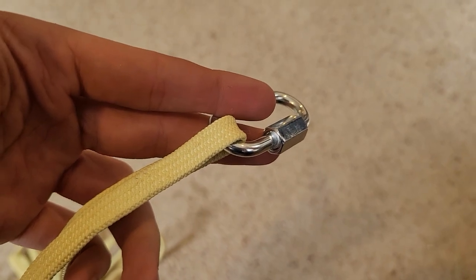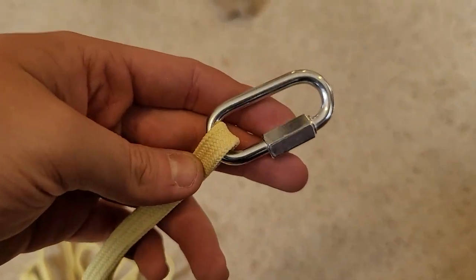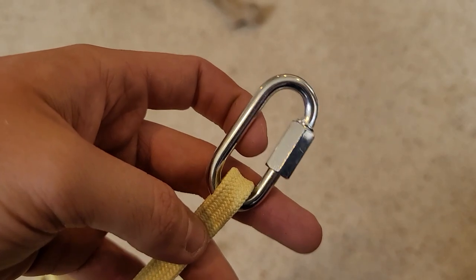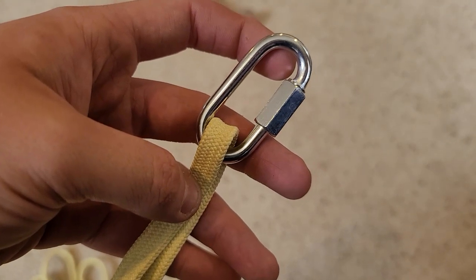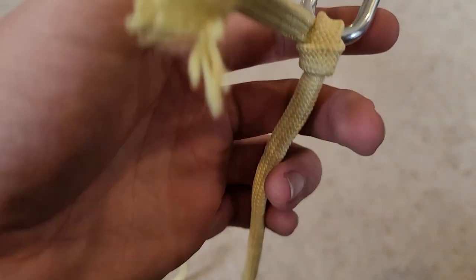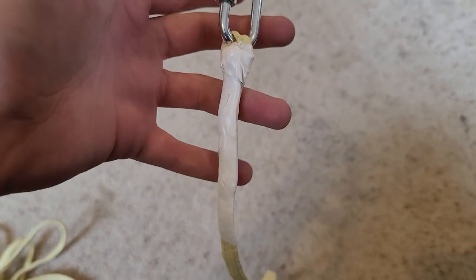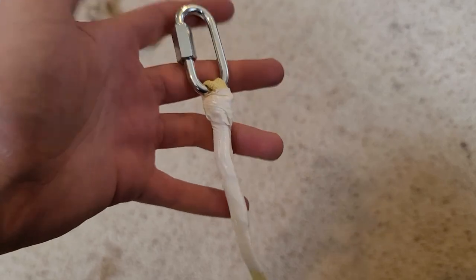Here's my shock cord for the nose section. I'm going to show you guys how I do the quick link setups for these. These are — I think — 800 or 1200-pound rated stainless. Like I said, if we've got enough speed to rip one of these open when the main's supposed to be coming out, we got issues anyway — that parachute is probably not going to survive in its own right. So quick links up top don't bother me; quick links on the bottom I'm afraid of now. Standard single knot around the quick link, leave enough tail that you can tape it down to itself — wrap it with tape. I don't like complicated stuff; I like things that are easy and reliable, and that's one of them.